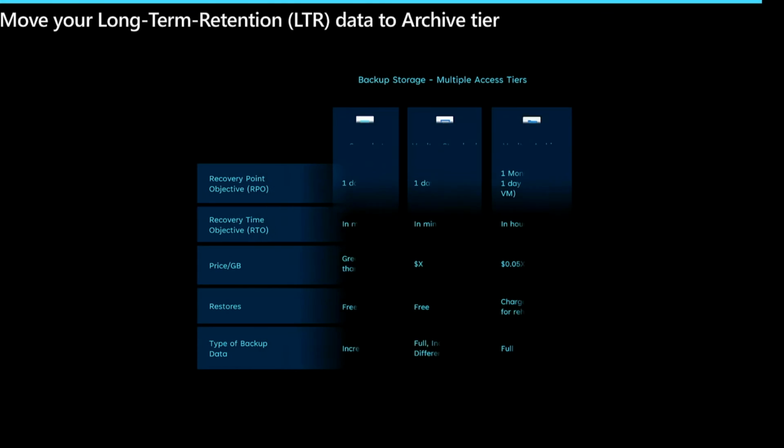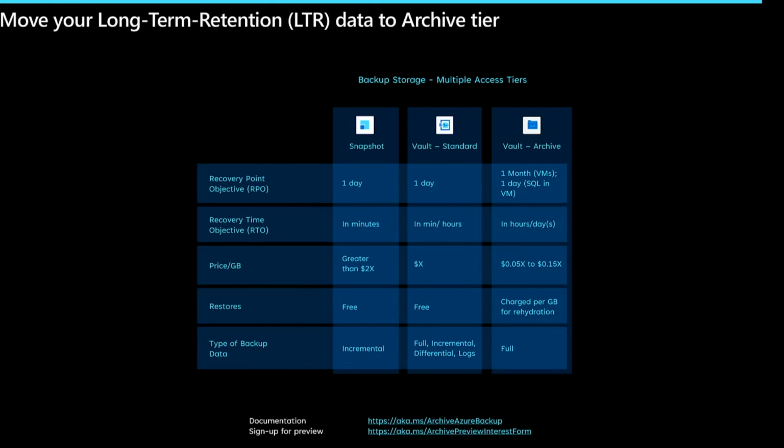Talking about retention, here's an effective way to save costs on your long-term retention data. Use the archive tier. What is this archive tier and how does it work? Since backup storage is built on top of blobs, Azure blobs, some of the characteristics of blobs manifest itself in how we use them for backups.